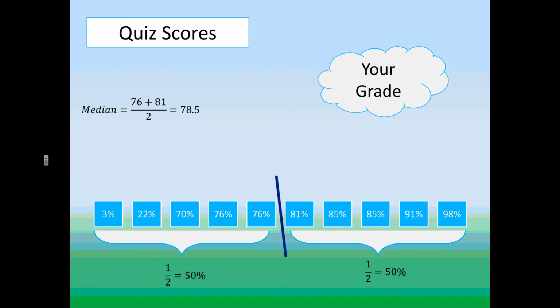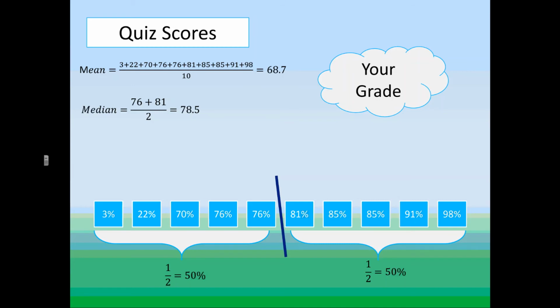Half the time you'll do worse. This tells me a lot about what's happening. See, the problem with the average is the average takes that 3 and that 32, your really, really bad days, and it gives it a lot of weight. It gives it as much weight as the others, and it drags down your average. Notice, those are the only two scores that are below your average.